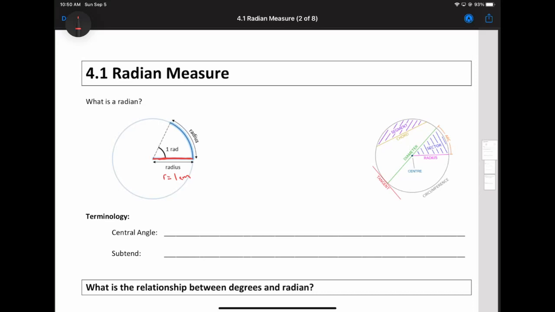If the angle of measurement is 1 radian, what that'll give is an arc length out here that's also equal to 1 centimeter. So it's basically saying that the number of radians is equal to the distance of the arc, or the length of the arc, which makes it kind of useful.